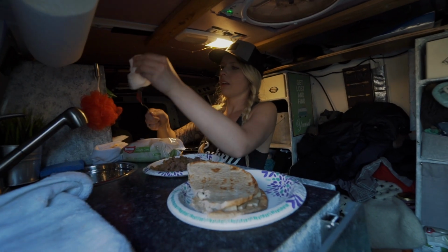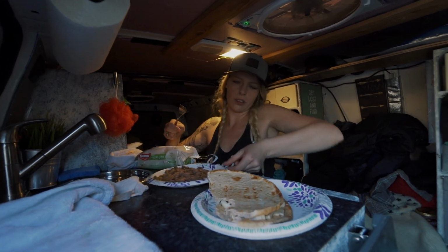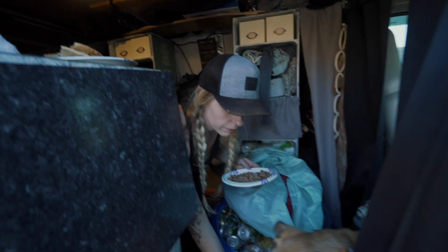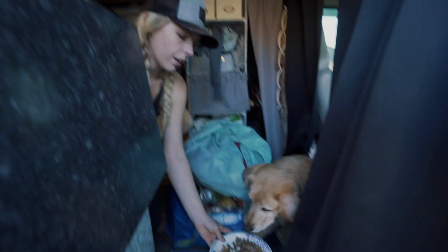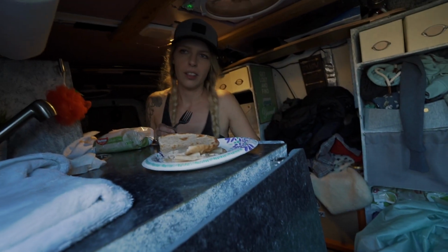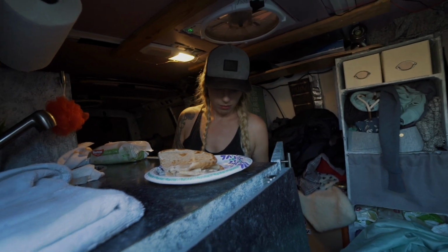Oh, she's waiting on food. Yeah, she's hungry. That's what she thinks. Yeah, let me give her food. And she's eating out of the plate because she's part of the family. There you go, sweetie. And we accidentally left her food in a water bowl in Tonopah. Yes. It was an accident, though. It wasn't on purpose.